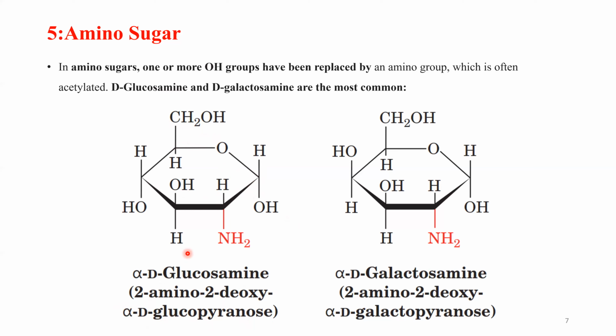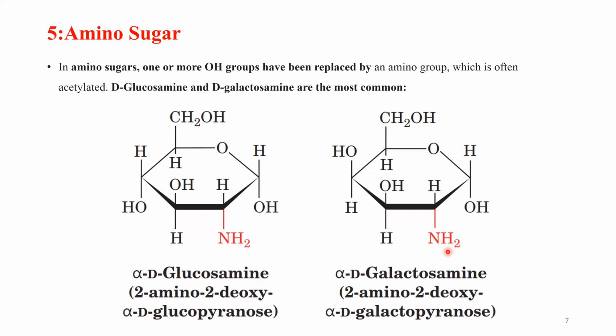And in common terminology, which is also an accepted version, and a little shorter and easier, you will write alpha D glucosamine. So amino substituted derivatives are called osamines, right? If you write gluco, this gives you the information about which monosaccharide was used and had its hydroxyl replaced. And osamine tells that there is an amino group which has replaced it. So alpha D glucosamine is a common name, but if you have to write its systematic name, then you will write it completely to give the complete information, that is 2 amino 2 deoxy alpha D glucopyranose.